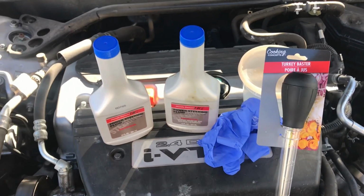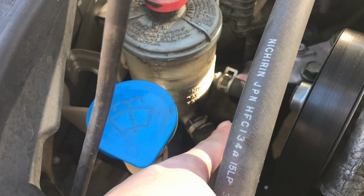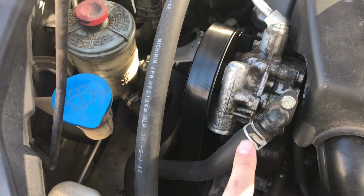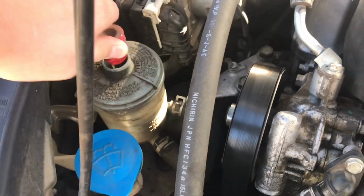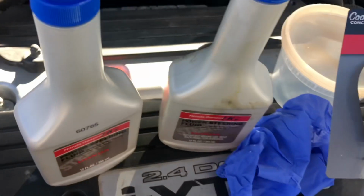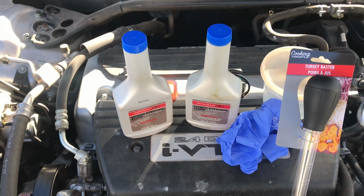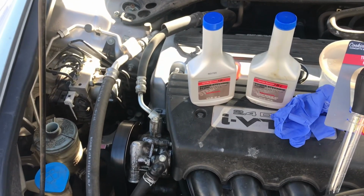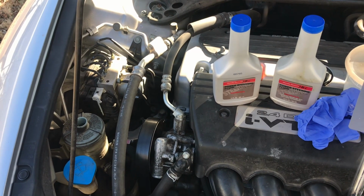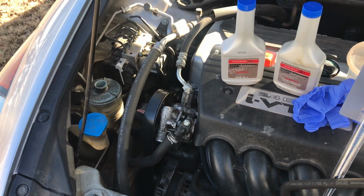All those links will be provided below. Instead of undoing the inputs and outputs to get into the power steering pump right here, we're going to remove it manually from the top and place it into this container. We're going to exchange this several times and go through at least one bottle to remove as much as we can. The goal is to drive and replace a couple bottles of this over the course of a couple thousand miles. So it's more of an exchange as opposed to a complete drain and refill.